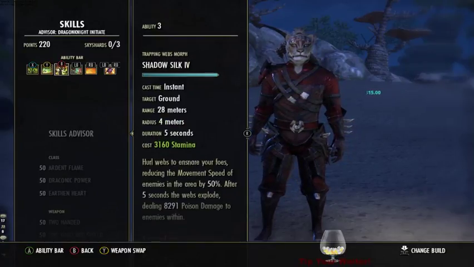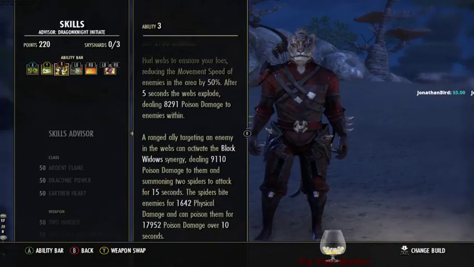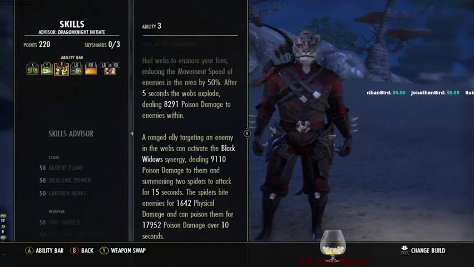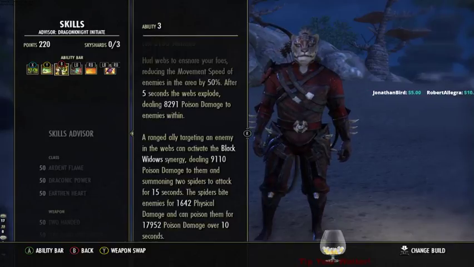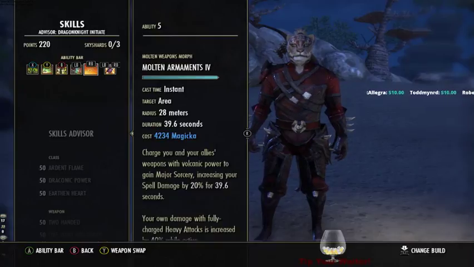Okay, Shadow Silk. Typically, I would have Caltrops here, but I want to use the Shadow Silk. Why? Poison damage, and then on top of it, I'm offering a synergy to my party members. Really, really nice with this build. Rearming Trap, pretty standard.